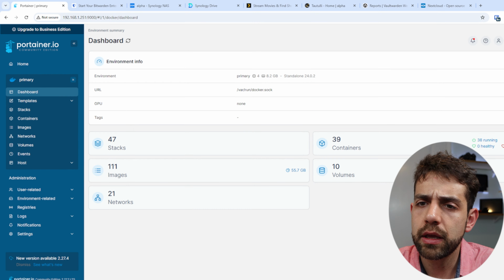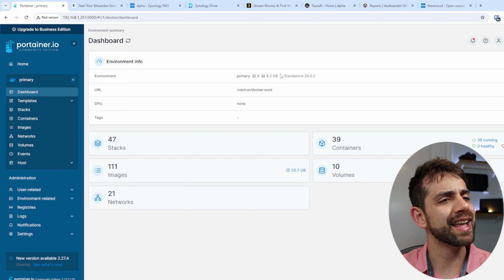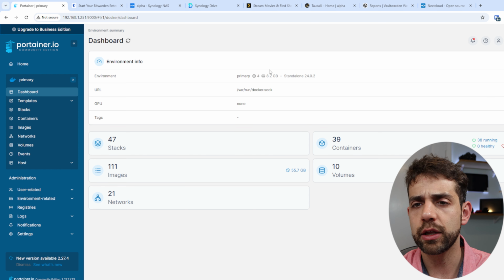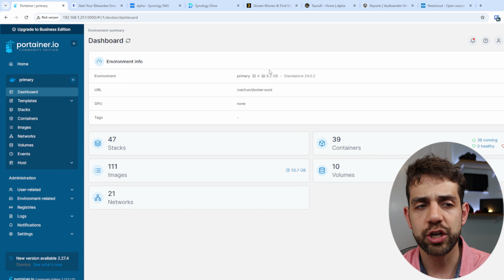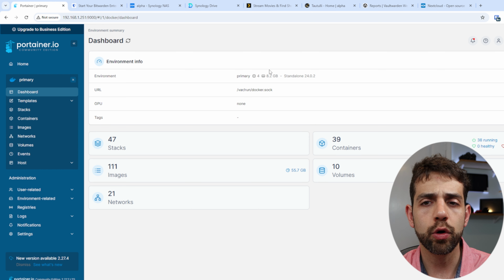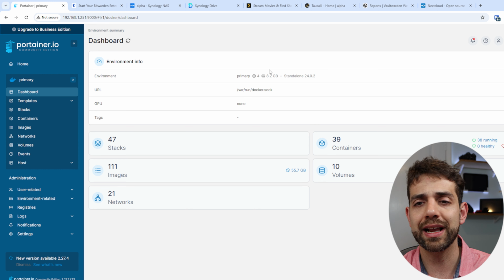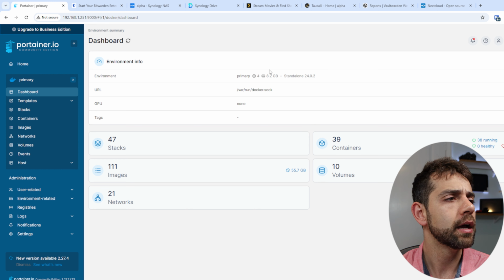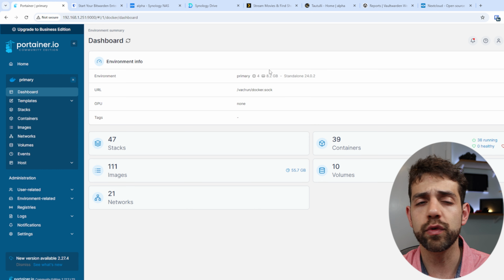So if you come here on my screen, here is Portainer. In Portainer, I can check all my stacks. If I want to install a new application, a new container, the best way is to use a stack. This way I use Docker Compose, and I can make sure that all my setup and configurations are here, and if I want to update something, I go directly to my stack and update it, and I always have that specific information to review in the future.